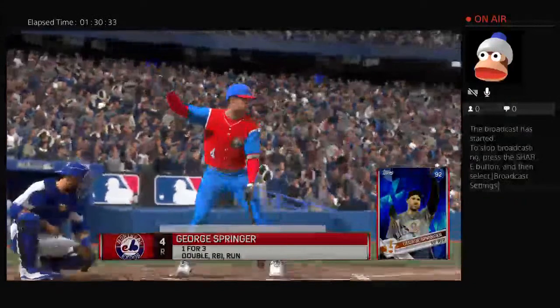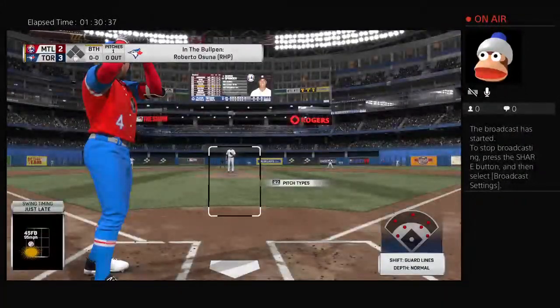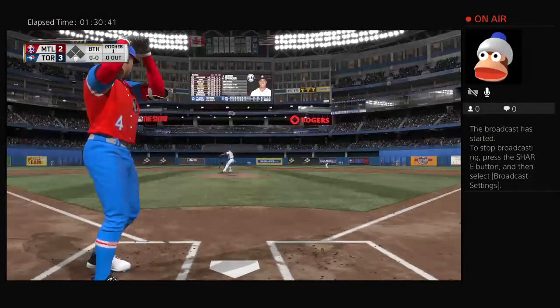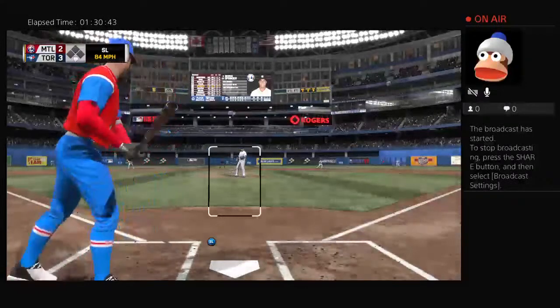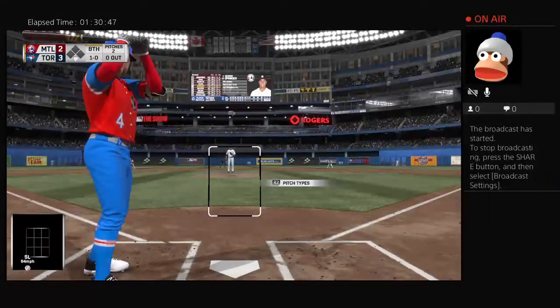Stepping in and ready for another shot, George Springer. He'll lead things off here in this one-run contest. Now action in the bullpen as their closer starts to get loose out there. On to the 8th here as a slider is taken to begin the at-bat. It's ball one.